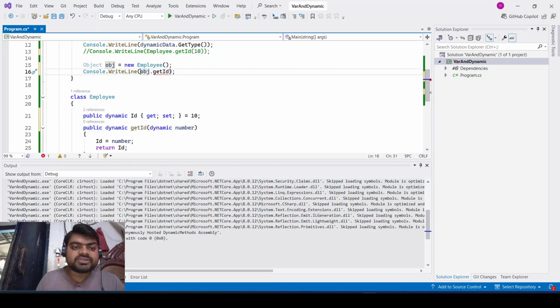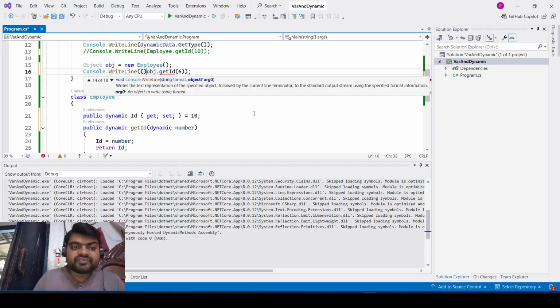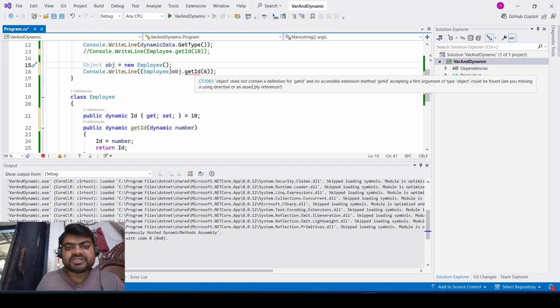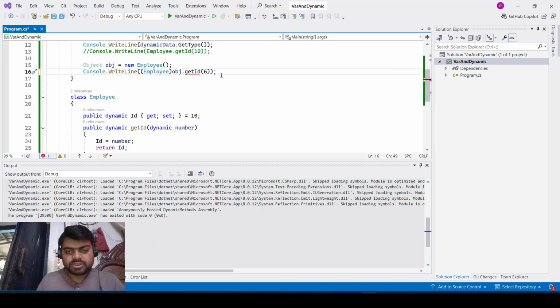Here we are getting the compile error. Object does not contain a definition for GetId and no accessible extension method. The reason is eventually we need to downcast it first.